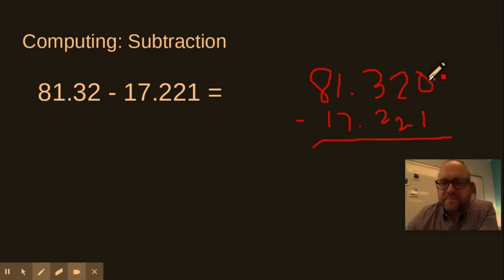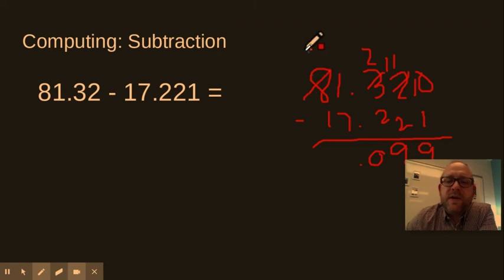All right. Nothing minus 1. Well, we can't do that. Can't take 1 away from nothing, so let's steal from over here. 10 minus 1 is 9. That we can do. Now I have 2 minus 1. Yeah, 2 minus 1. No, 1 minus 2. That's impossible. So let's steal again. 11 minus 2. Hey, another 9. 2 minus 2 will give us nothing. There's a big old goose egg there. And my decimal point, again, same as with addition, is going to move straight down. So my decimal point will go here.